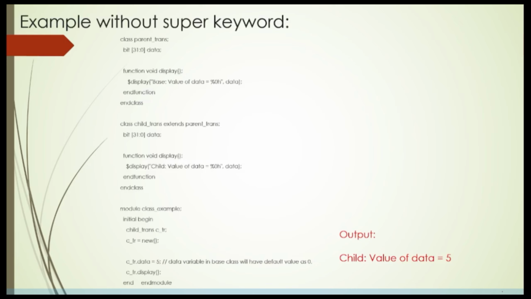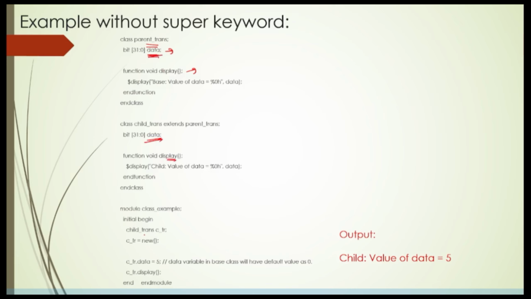If you see the example here, this is the example without any super keyword. If you don't use any super keyword and you are using the overriding method, this is my parent class, which has the property data and a method display. Similarly, the child class, which extends the parent class, also has the same property data and the display function.